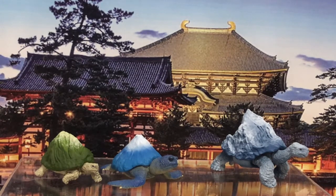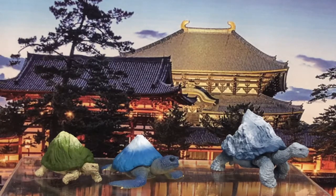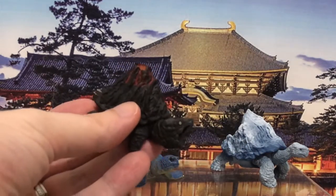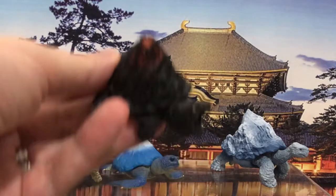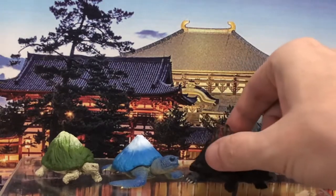This set wasn't color-coded, so I wound up getting about four or five of one type and six of the Everest turtle, and I still didn't get the last one I really wanted. I couldn't tell if it was even in the machine anymore as the levels got low. Fortunately, I did eventually get it — the volcano snapping turtle. You can see why that one would be more popular. Here's the full set of all four turtles.